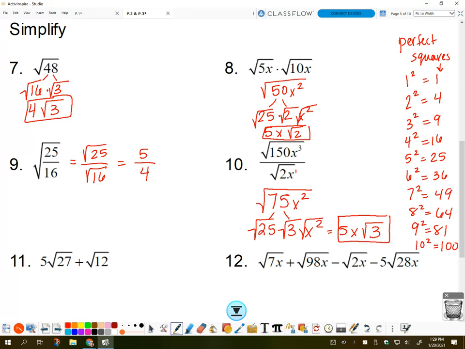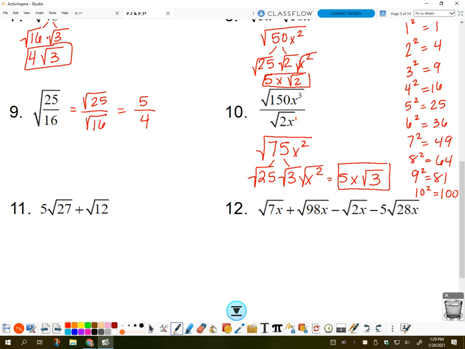All right. When we're adding and subtracting radicals, they have to match. It's just like fractions or anything else where you have to have like parts, like combining like terms. So in order to put 2 radicals together with addition or subtraction, they have to match. Well, these don't match. But if I simplify them, I can probably make them match.